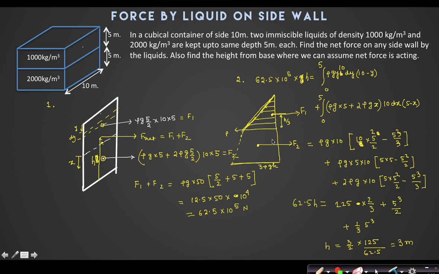But that also takes some time. It will always take some time to calculate. The idea is that the net torque about this point should be zero. The net torque of all the forces should be the same as the torque of the net force. Then that is the point of application of the net force.